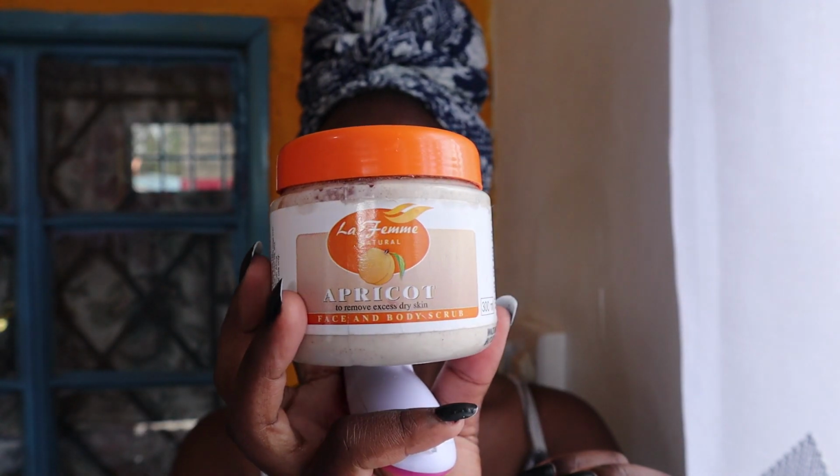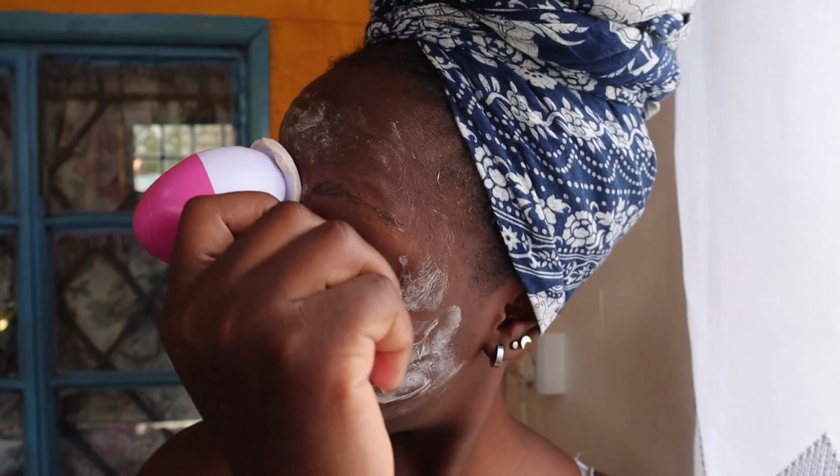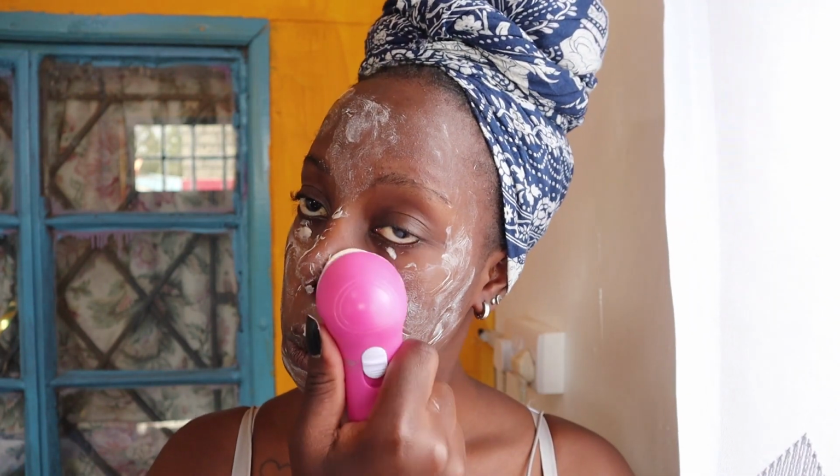Then I'm going in with my crude polish accessory, and I'm using it with the apricot face and body scrub, and I usually put a fair amount of it, so don't get worried when you see it's excess. This actually rips out the tough skin and cutin off my face. Afterwards, I rinse and pat my face dry with a towel.